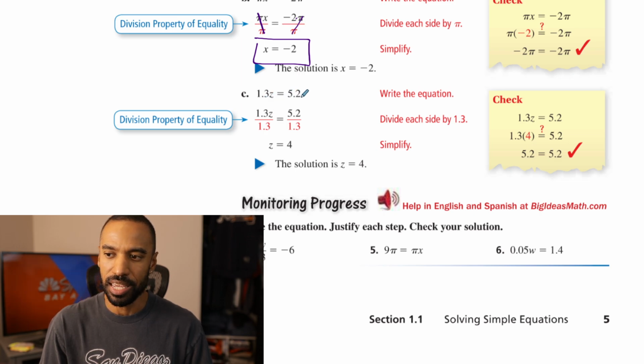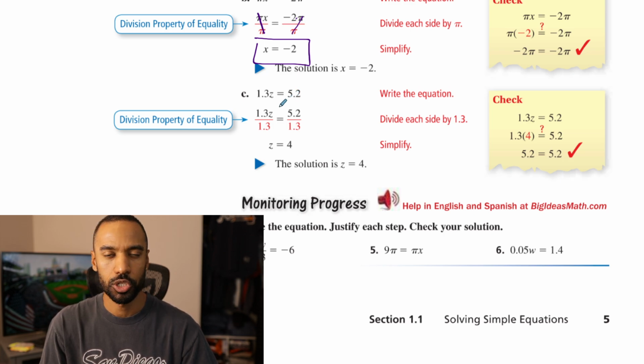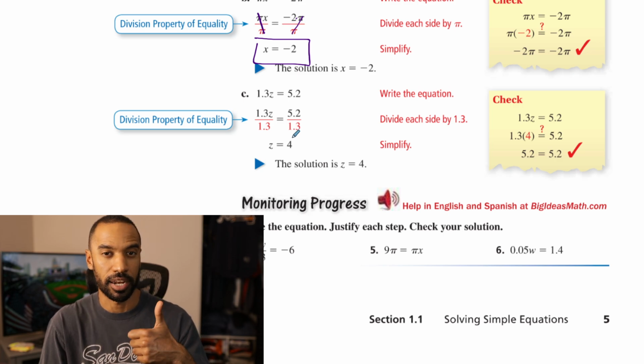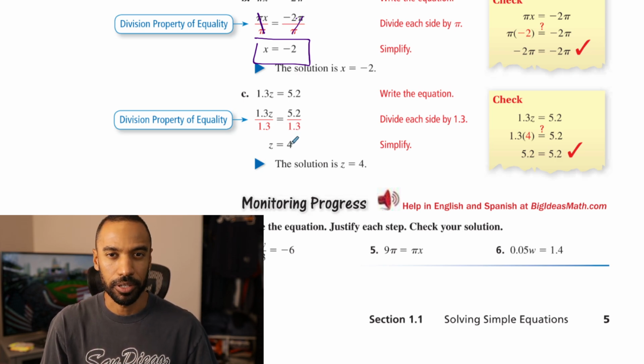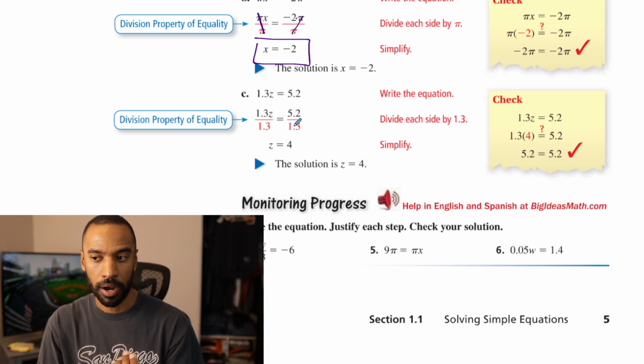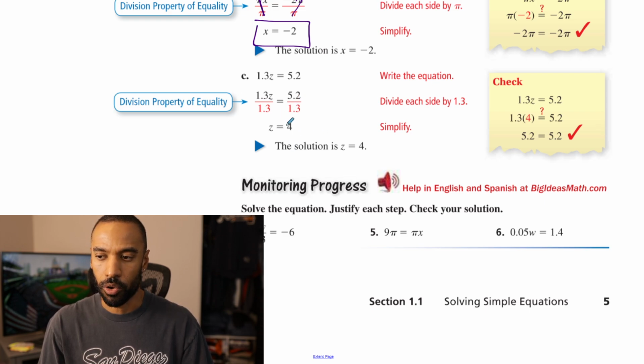1.3 times z equals 5.2. Despite the fact that these two were decimals to begin with, at least trust the process to start with. Divide both sides by 1.3 and hope everything went better than expected. I don't know if here again calculator's expected. I'm going to try and do what I can without one. I'm aware that this divided by this was 4. You might not be. But this is indeed going to be 4.